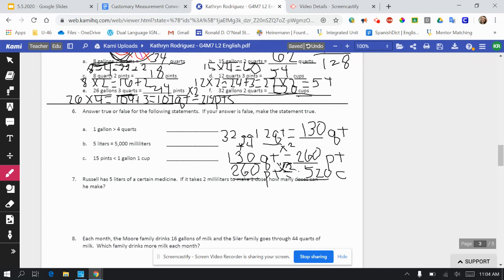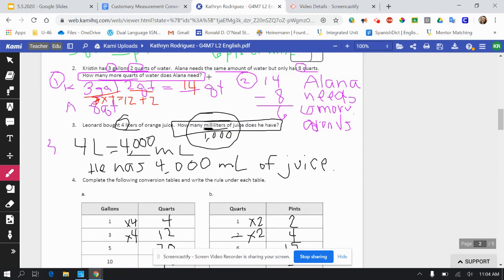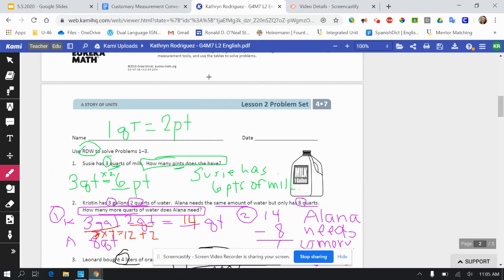And today, the purpose is not to be awesome at these. The purpose is just to try them, to become familiar with them, okay? I think the most difficult days of Module 7 are the first 4 days. So that's this week, okay? Because after this week, then we come back to this and we review it again and again, okay? So this was the problem set for lesson 2. At this time, you'll go ahead and work on the lesson 2 homework and then check your answers with your parents. All right. See you next time.